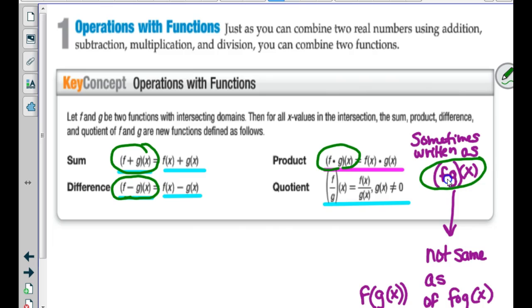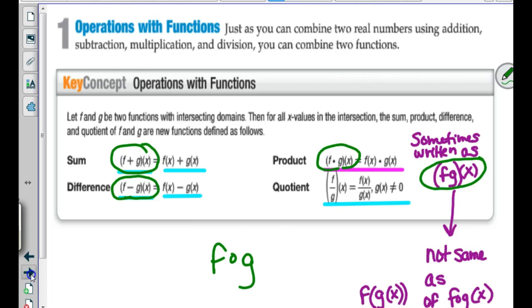This is not the same as putting g inside of f, or the open circle, okay? I don't know if you remember these from last year, but this means put function g into f, and we're going to do that in a minute. But the solid circle means multiply. And then f over g just means you put f of x on top of g of x, and that's the one that can have extra domain restrictions.